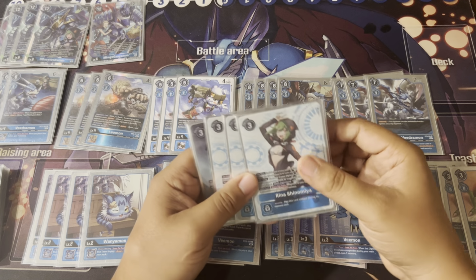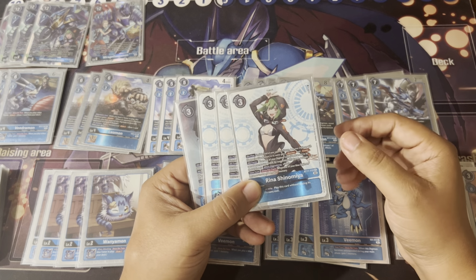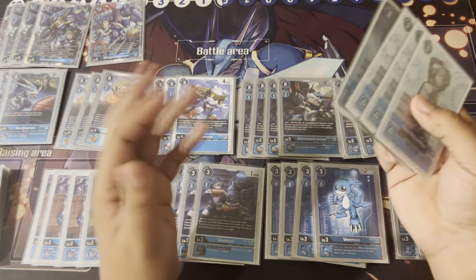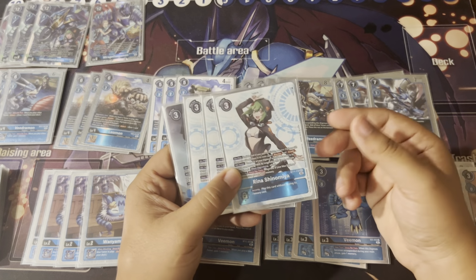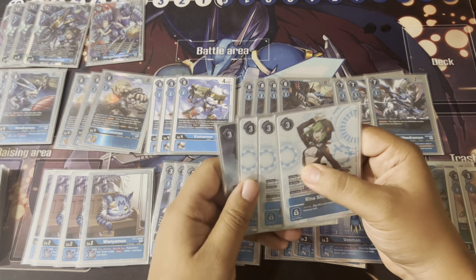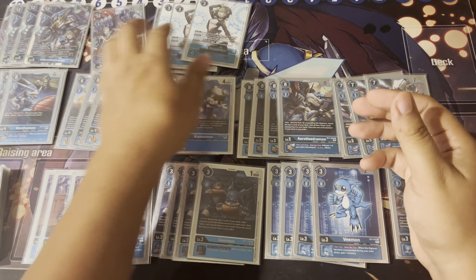But this card is just too good. And once per turn, when you unsuspend any blue Digimon, you get a memory. So if it's their turn and you block with the Ulforce, or a Veedramon, or even a Leomon, and it comes back to your turn, they didn't destroy that Digimon, you get a memory off of that at the beginning of turn when you unsuspend. Now, this card does so much for this deck. It's just crazy how much value you get off of one tamer.